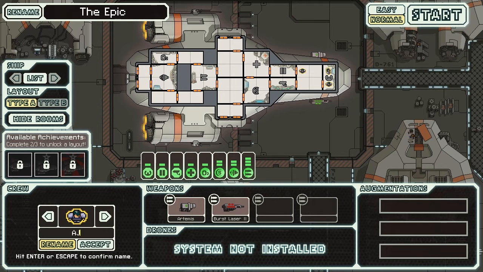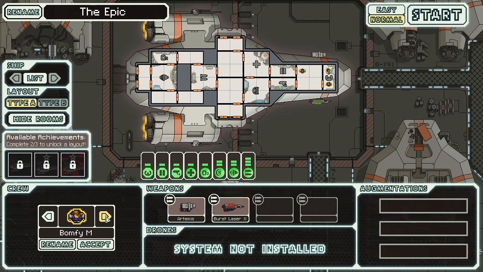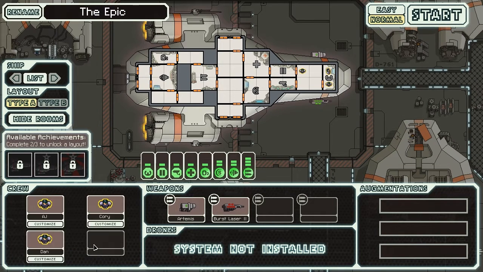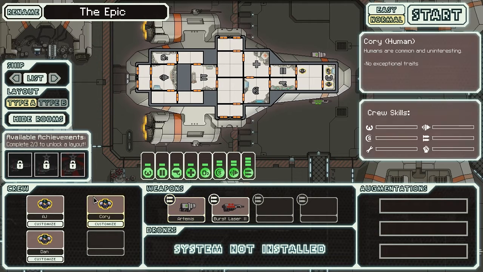I'm gonna name this one AJ. This is a girl, so we'll name it Corey. No, I'm kidding. Corey can be a boy. And we'll call this one Dan. All right, we have the epic crew now. So this is the Artemis.